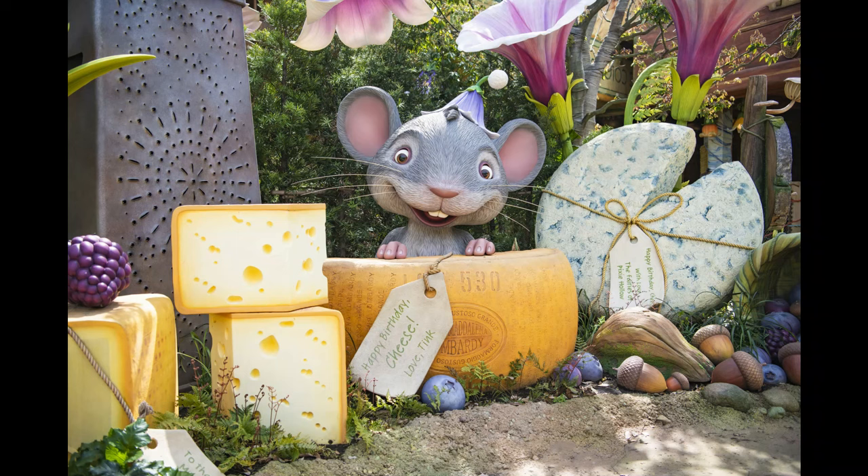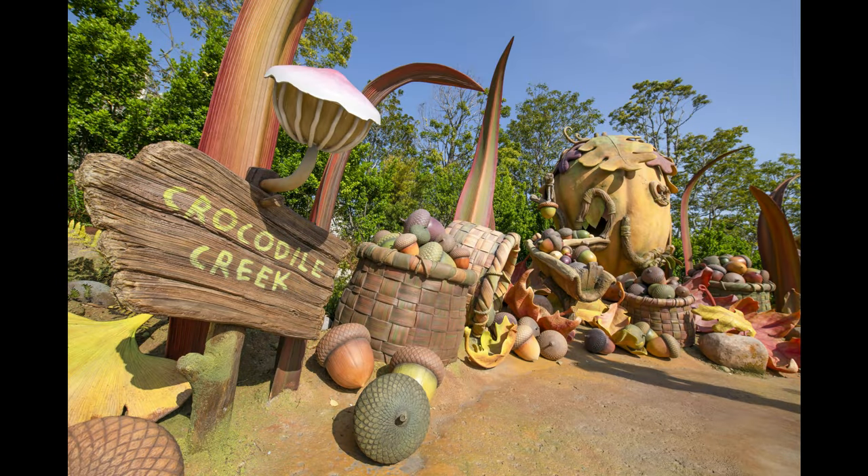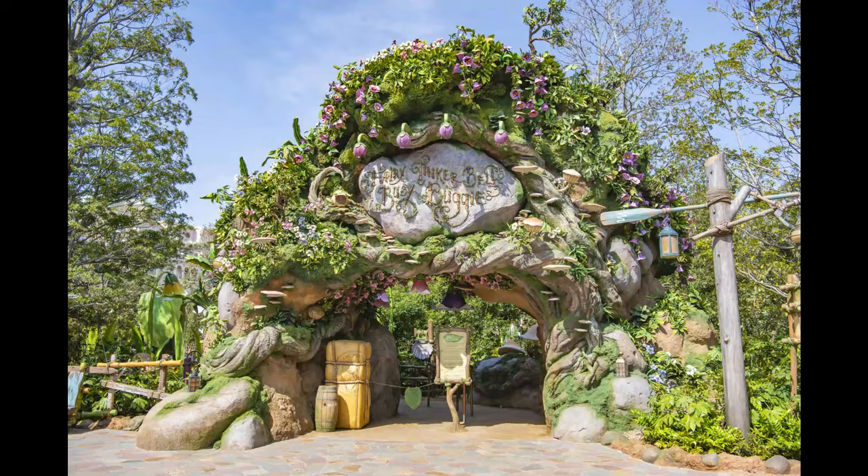There's a lovely mouse, and it says Happy Birthday — say cheese! And this is Love Tinkerbell, which is so nice. Beautiful sets with lots of acorns, so a squirrel certainly lives here, and there's an acorn slide too. This section is called Crocodile Creek. And the official name — look at this beautiful marquee — is Tinkerbell's Busy Buggies. It reminds me of Animal Kingdom too; this whole marquee almost reminds me of the roots of the Tree of Life, which is really cool.